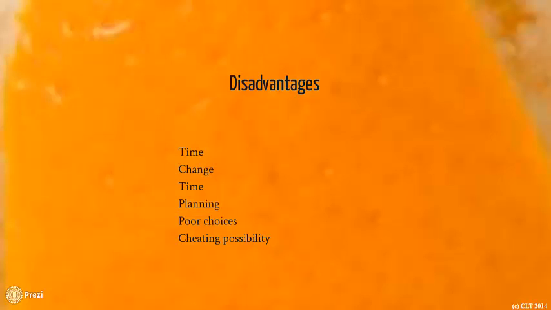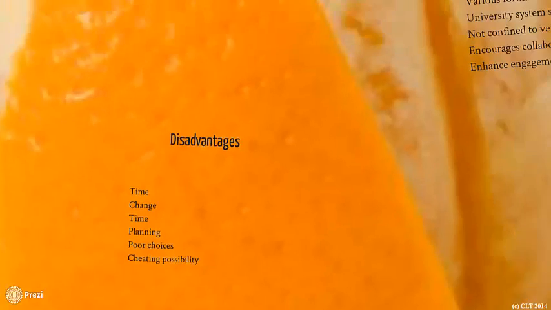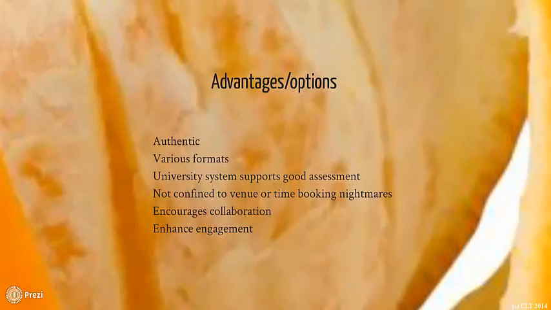So, with an orange, we've now looked at the bitter outside, but what about the sweet, juicy inside? The advantages or the options. The advantages, I think, number one is that we can start creating authentic assessments. And authentic here being described as something that is closer to what they actually have to do in real life, what we are actually striving towards. We can use various forms of assessment. We don't have to be stuck to rigid ways of just using those green, pink, or yellow exam books.